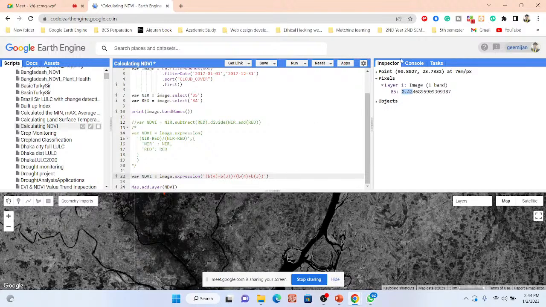So basically, the inspector tab is mainly for the map querying result for a specific coordinate. For the coordinate, what value can I get for the NDVI? When I click here, I get the result for that coordinate.